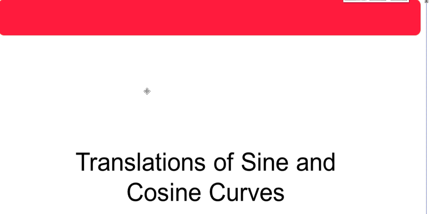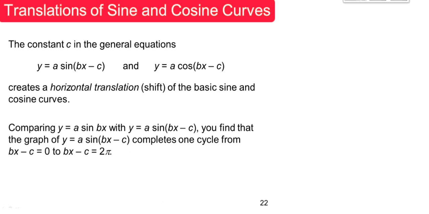Then translations of sine and cosine curves. That's our next little part that we're going to do. So pause this if you want to write that little subheading. And I always have in my mind things that are going to help me figure things out as we go. Now, you can't just say it's going to go left or right C units because really there's this B dynamic here as well. And so remember that the sine of x goes from 0 to 2 pi.